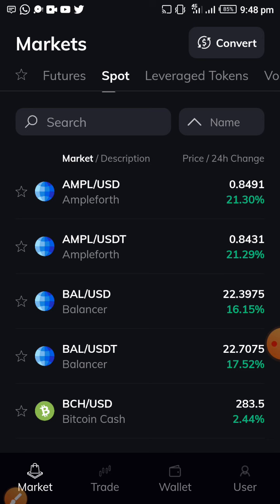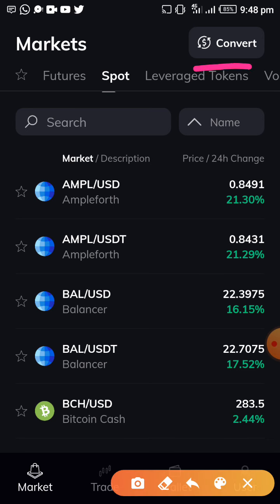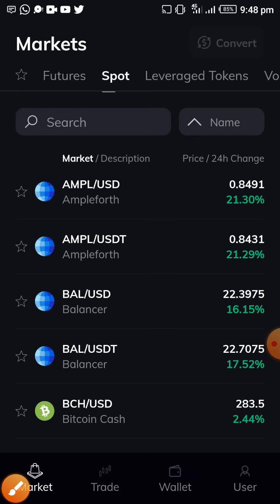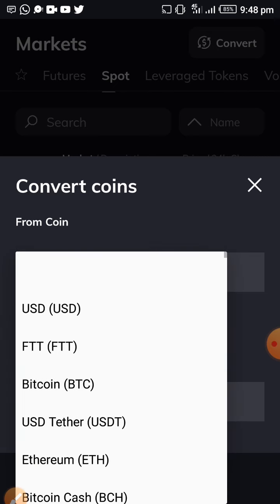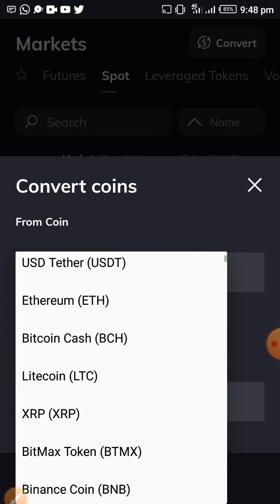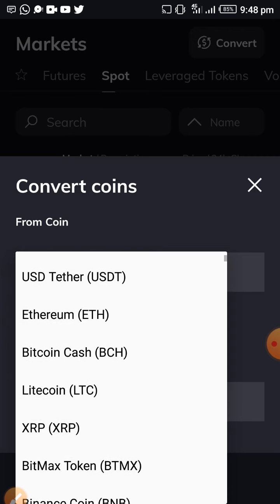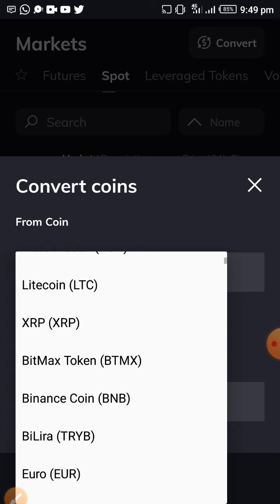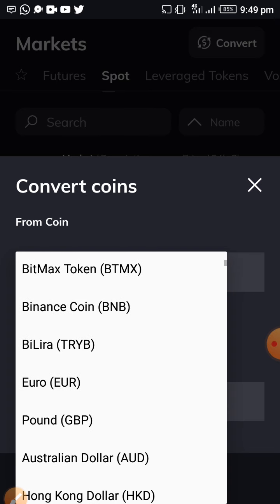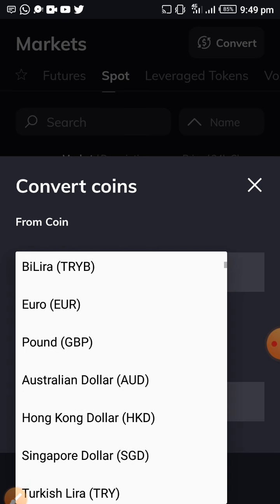And then I didn't touch here, you can see convert. That's one other benefit that this very exchange has. You can convert one coin to another coin. What this does is help you balance your portfolio, if you want your portfolio to be evenly balanced. You can use this convert section. Maybe you want to convert your Ethereum to Bitcoin, your Litecoin to Bitcoin, whichever coin you want to convert, it is very much possible here. You can just do it.